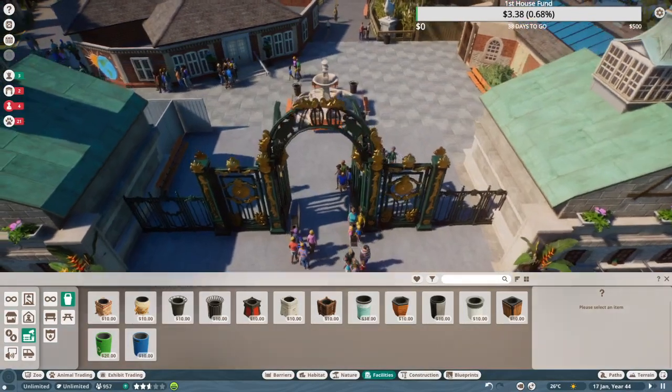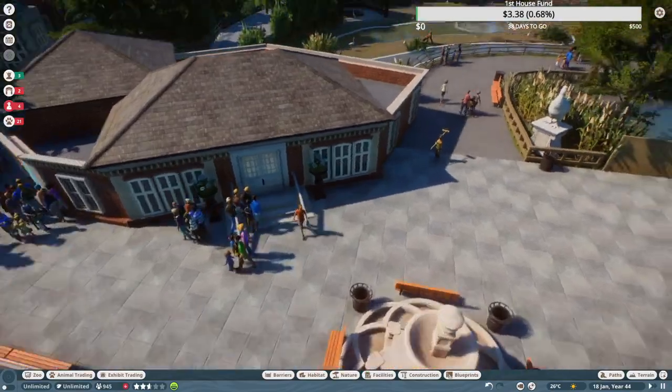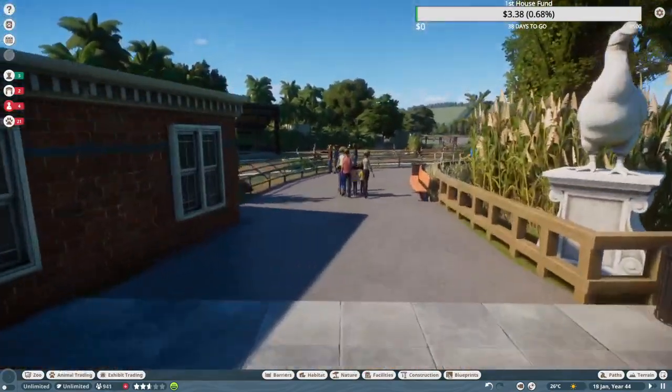So there it is. It's right in front of you. Open your eyeballs. All right, so let's go look at our flamingos here.